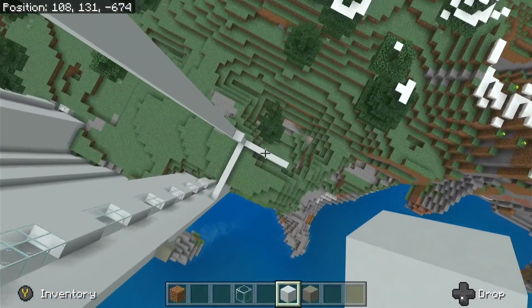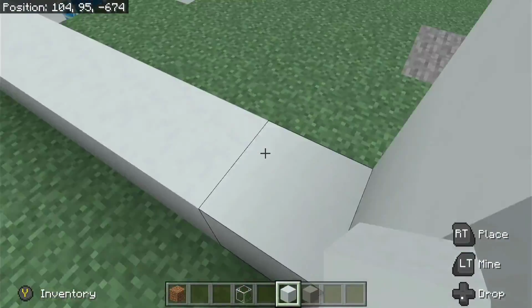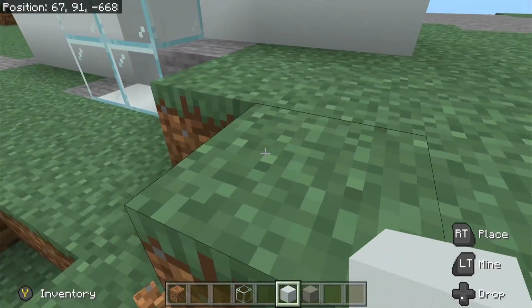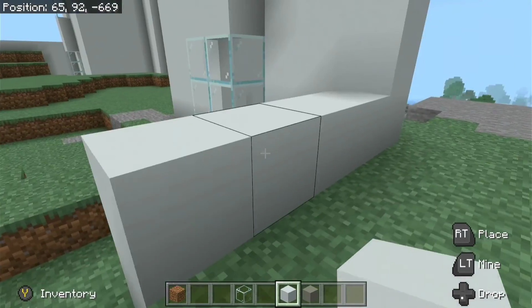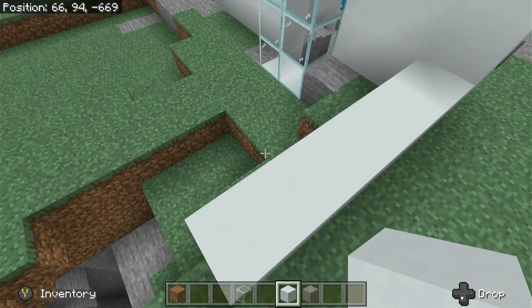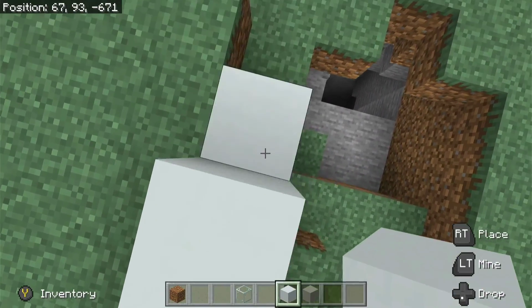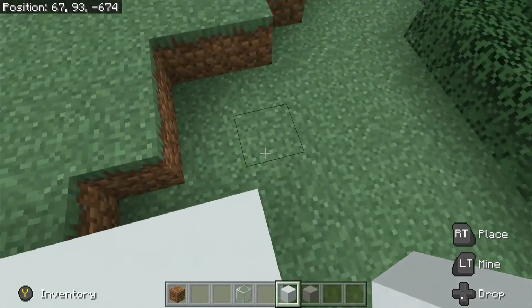So how many blocks across did I make this? Actually, let me just do the 10 blocks back first. 1, 2, 3, 4, 5, 1, 2, 3, 4, 10.